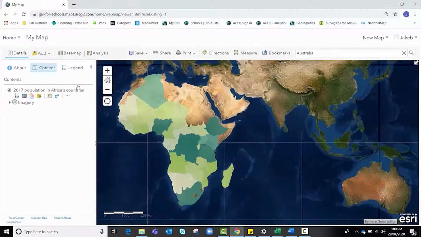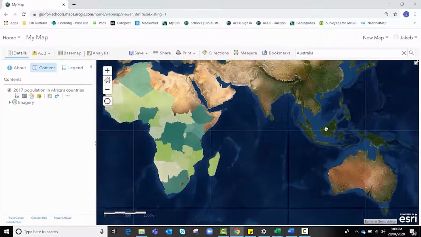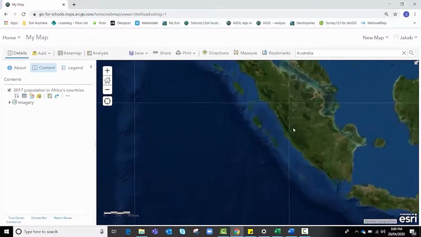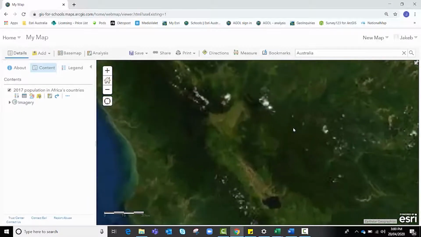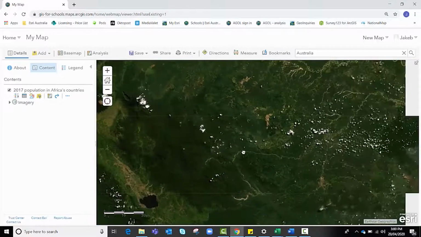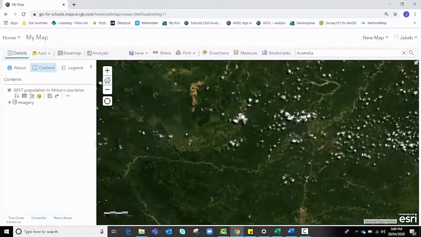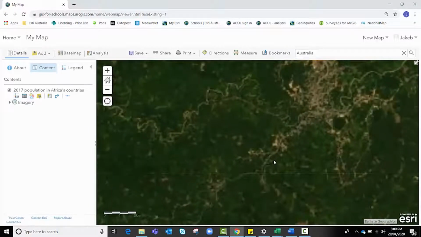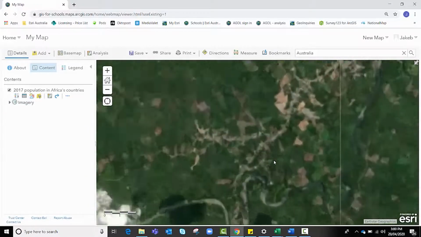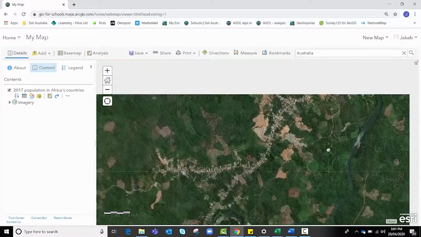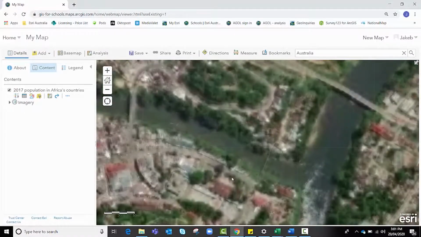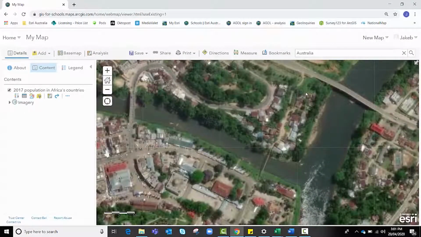Another one that is also very popular is our imagery one. At the moment it looks like something you would see from Google Earth, and you can see my map layer over the top. However, if I was to zoom really far in, and it might take some time to load sometimes because it is dealing with imagery, satellite imagery, but you get a really clear picture of the land cover and how that land is being used. And the further you go in, the more detailed it gets. As you can see, we had some clouds before, now we can actually start to make out a little bit of a settlement in Indonesia, and scroll right in, I can see individual houses as well.